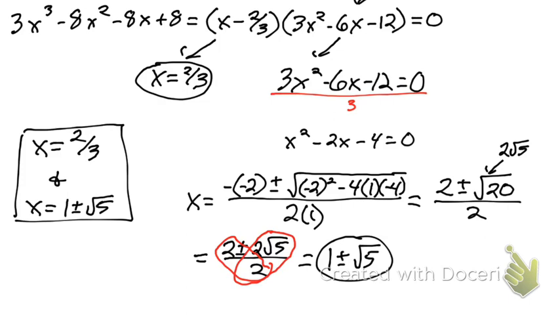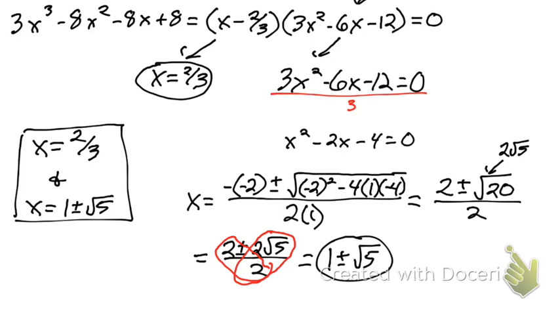Okay. Josia. So, have any of the other numbers worked from the base that we had? None of the other numbers would work, because it, in fact, only has one rational solution, and that is 2/3. This isn't rational because it's got a square root of 5 in it. So you would have gone through that whole list and found out that only 2/3 works. So my advice to you is as soon as you find 1 zero that works, use it just like we did here to break it down to a quadratic, and then go from there. Does that make sense? Good.